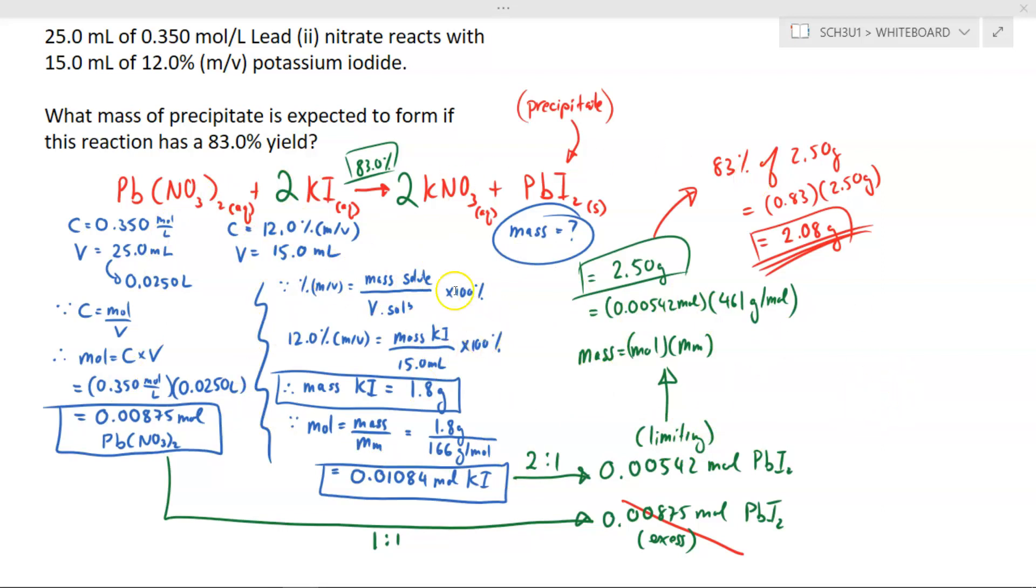Now unit 4, when we talk about gases and atmospheric chemistry, it's going to be the exact same stuff, but all we're doing is adding new ways to convert to moles. So it's very important that you have a strong foundation in our previous lessons, because we will only continue to build upon what you've learned. That concludes solution stoichiometry. Our next lesson is going to be on acids and bases.